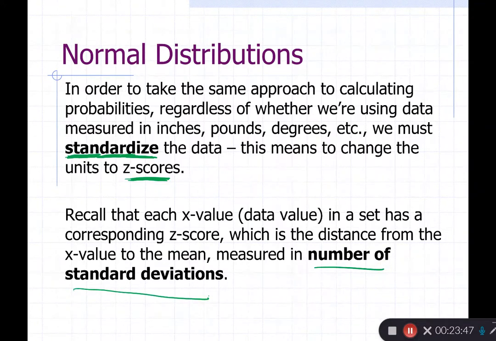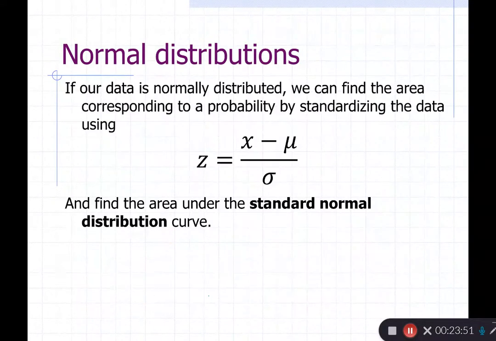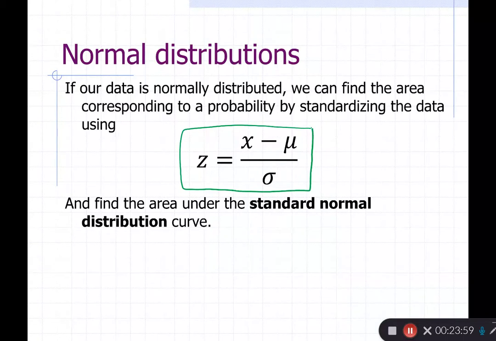Okay, so let's see, I'll go back to that last slide in a second. Here's our formula for z-scores. We covered this a few topics back, but this is how we convert from inches into number of standard deviations, or dollars into number of standard deviations, or miles to number of standard deviations, and so on.